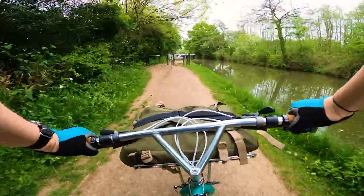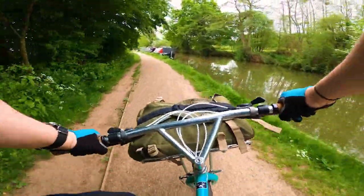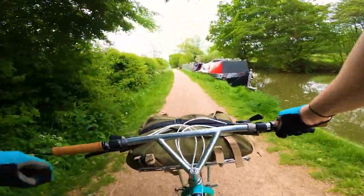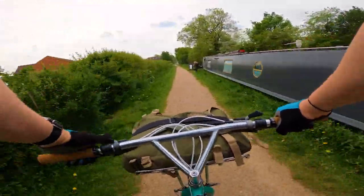Overall, I'm pleased with it. It has only been one ride, but I enjoyed it. For heavier loads, I'd definitely use a rear pannier rack, but for the daily commute, this front rack is pretty stylish.